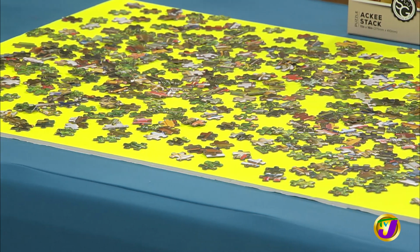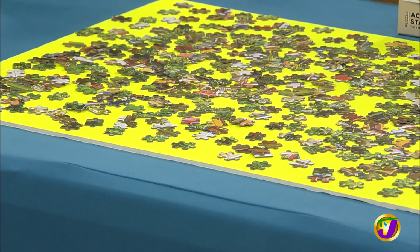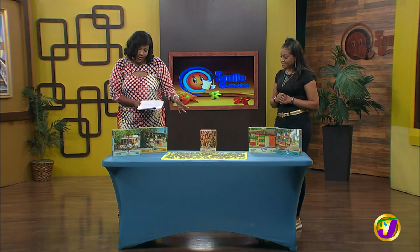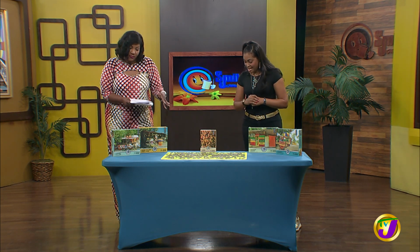Improves problem solving ability. Yes. Because you have to take different approaches to try to solve the problem. You learn the value of formalizing theories, testing hypotheses, and changing your perspective when something doesn't go as planned, because you can approach the puzzle and say, all right, this is what I'm going to do. And then you say, that did not work. Let me try something else.